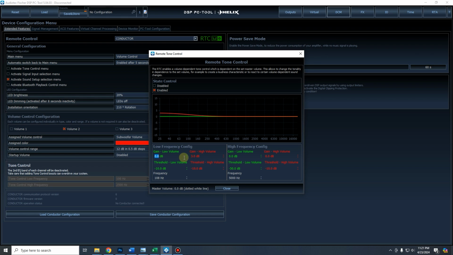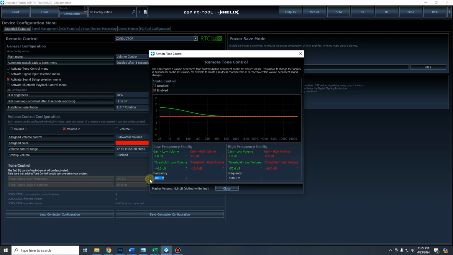So how you can do this is, at low volume, you can set your bass to like plus 8 dB and your gain at high volume to be normal. This means your threshold for low volume could be minus 40 dB, which is very quiet listening, and your threshold for high volume could be like minus 10 or minus 5 or wherever. In between these volume settings, this shelf filter will change based on where you are in the setting. It's not just going to be on or off, it's going to change gradually, so you're not really going to notice it.